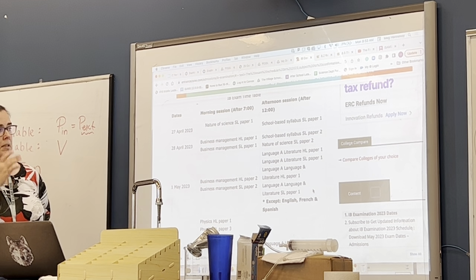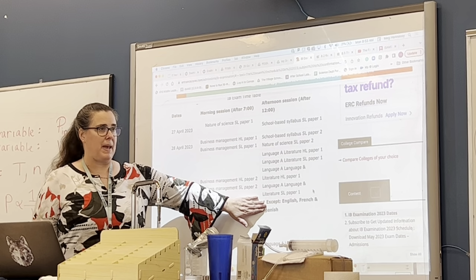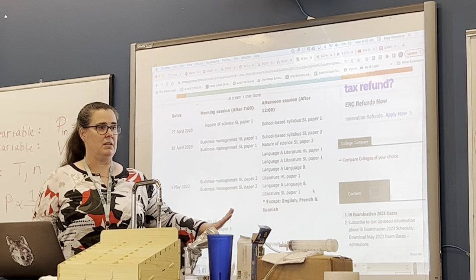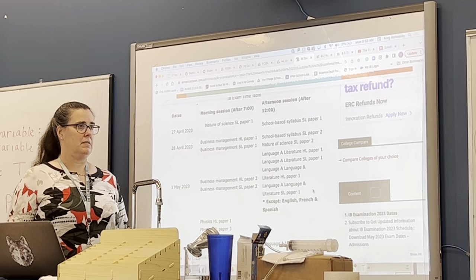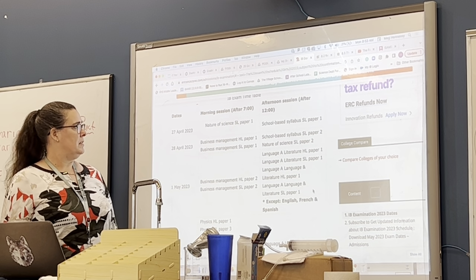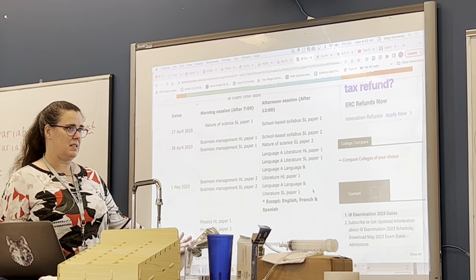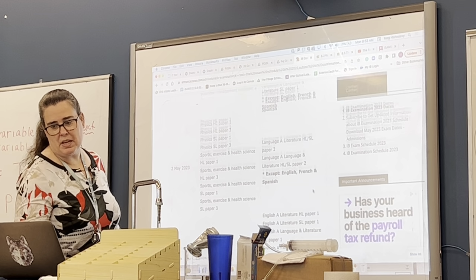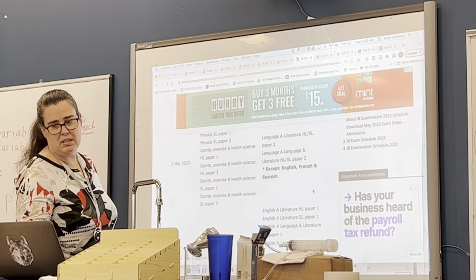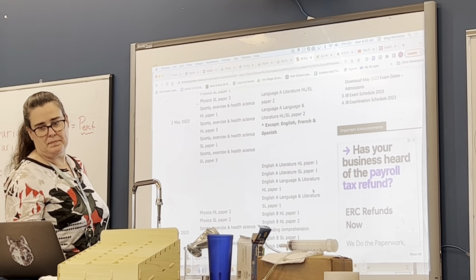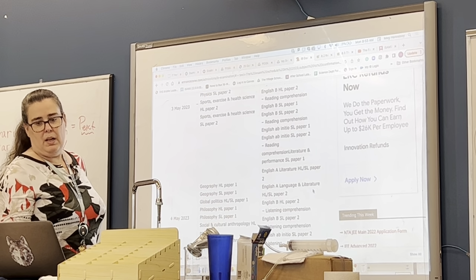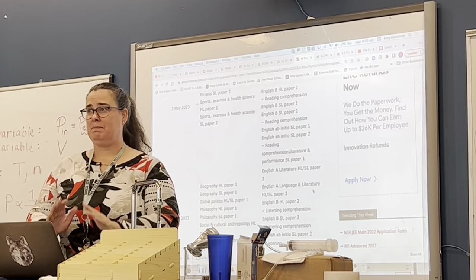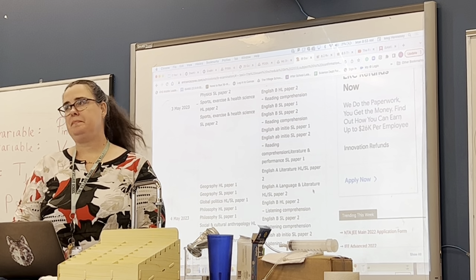So this is not English, French, or Spanish. Okay, because on the schedule originally it was either the first and the second or the third and the fourth. So it's on the third and the fourth line. Is it? No, I was hoping I was. So it's on the second and the third. Okay. Wait, if all of that is the paper 1, then what's a paper 2? So paper 1, so maybe paper 3.